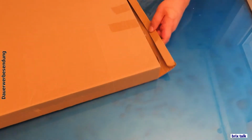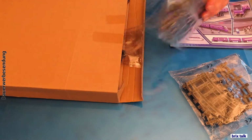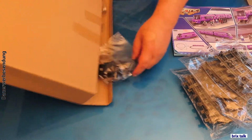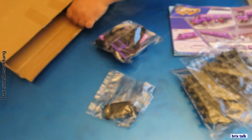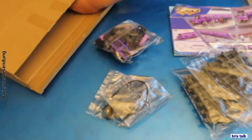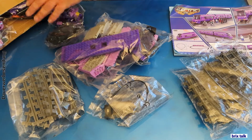These can be found in the instructions, so there are not too many parts on your table at the same time, which with the 600 pieces is not too big a problem anyway. Here we have the motor and the cabling. As a fun fact, the base plates of the cars are not really plates but bricks.